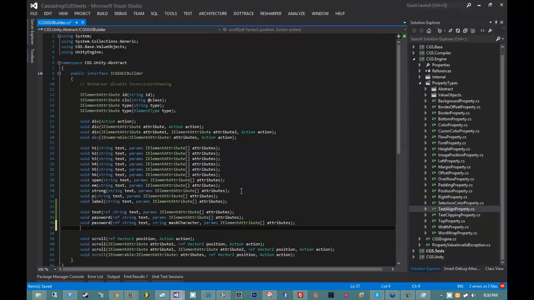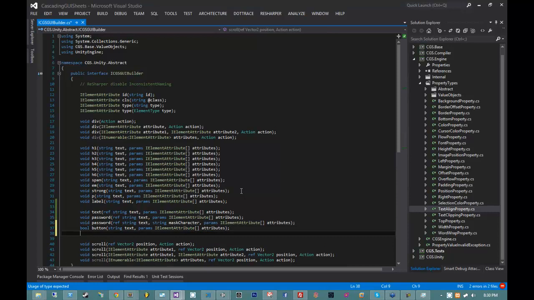So we have our text, our password. We need buttons, so it's going to be a Boolean button that takes in a text and a params of iElement attributes. We need our repeat button, which takes in a string text and a params of iElement attributes.